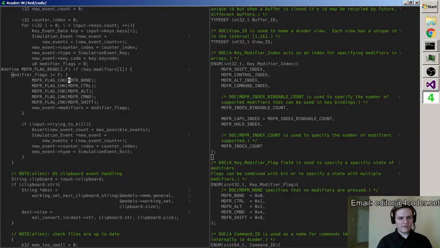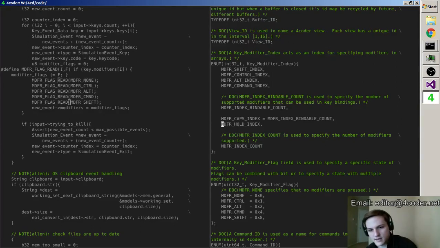So modifier flag read, and unfortunately that means we can't get these out from the input data. No, we can. That's right. They're just not being preserved is what's happening. Interesting.